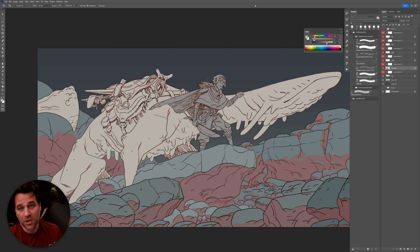So, super simple color theory. Warm things come forward, cool things recede. The background being cool, right? Blues or just desaturated grays is a little bit easier. I also noticed I did have this dark sky there, so I'm keeping the sky dark. I'm keeping the rocky environment that he's in, like sort of granite, right?